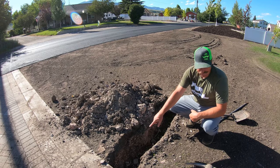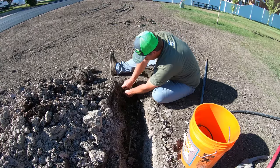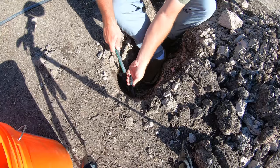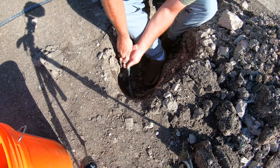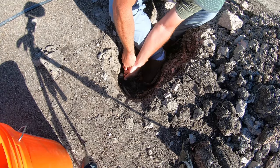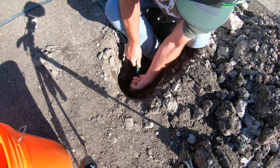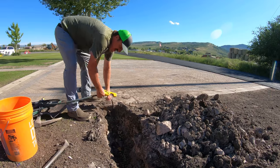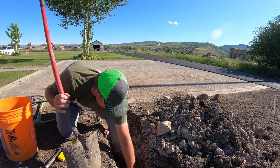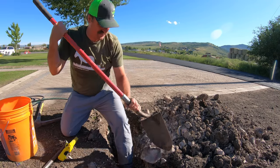I wasn't going to move it but it really needs to be over here so I can do a 180-degree spray. Got this funny pipe right here - I need to extend it all the way over here. Put this pipe on here to extend it. These things are tough to get on without a heat gun, just kind of wiggle it and get it to come over here like that.